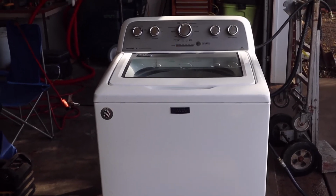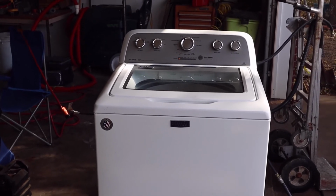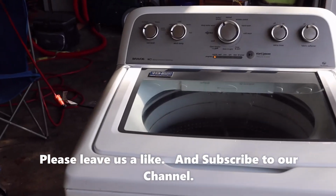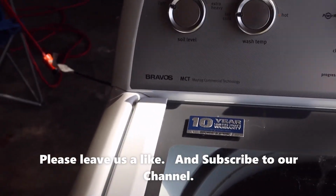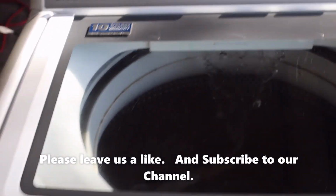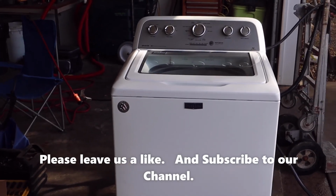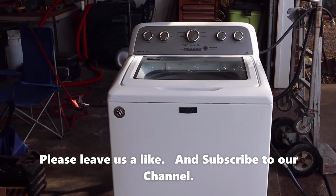Okay guys, success. She seems to be spinning down properly now. So there you go, changing out the belt and the clutch on a Maytag Bravo. We got it. I'm going to go ahead and I just added some detergent. We're going to let it run a full cycle now. Just go ahead and wash these towels because they were dirty. And we got lots of laundry to catch up on.